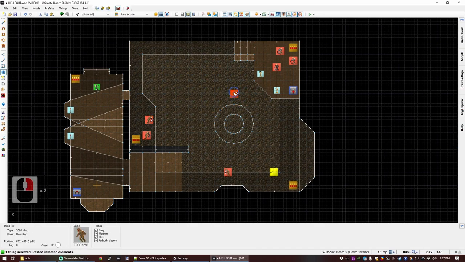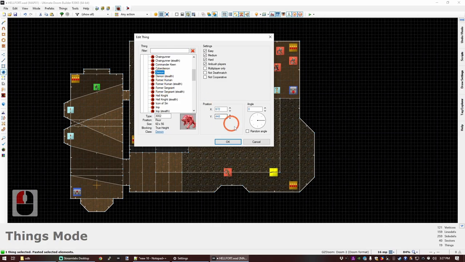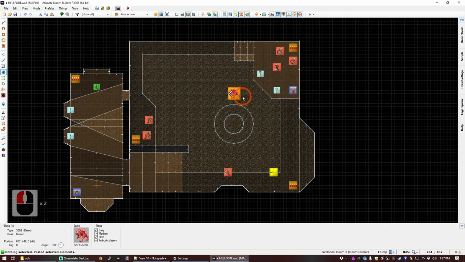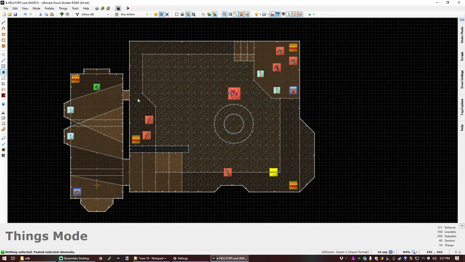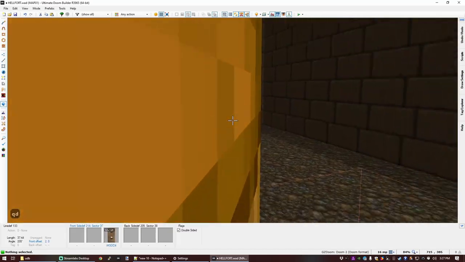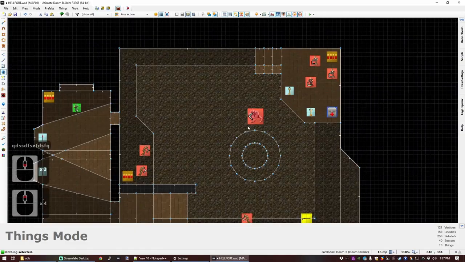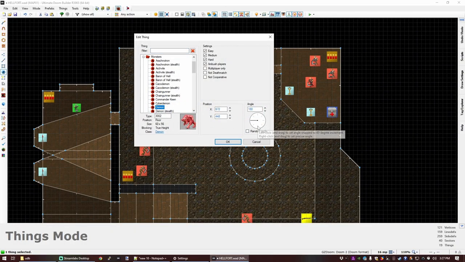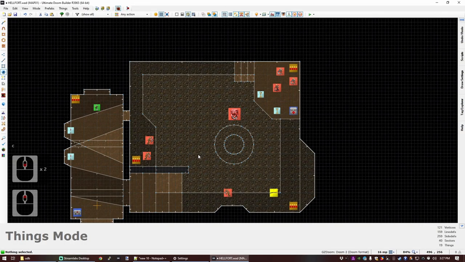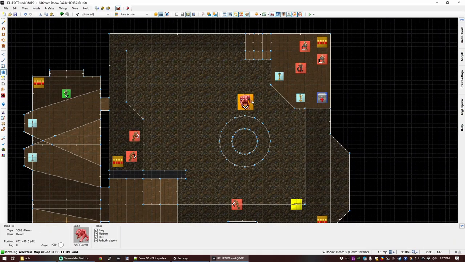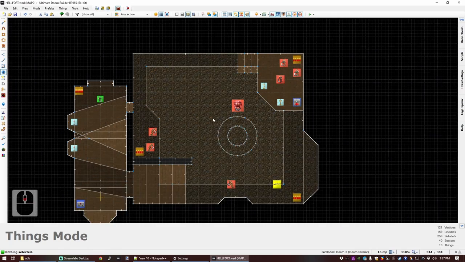I'm going to add yet another monster down here, make that a demon, and have it as an ambush as well. I'm not going to make it facing this way on second thought, because then it'll just look into this window and you'll get a line of sight to the player almost immediately. So I'm going to make this just face the wall. And ambush monsters don't have to be facing the player to see them, as long as they've been woken up with a sound first. As soon as a player is within line of sight in any direction, they'll wake up.